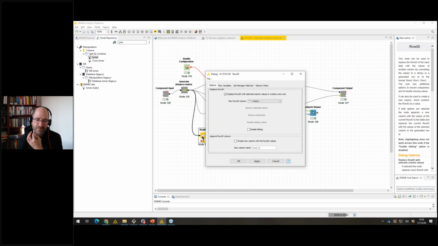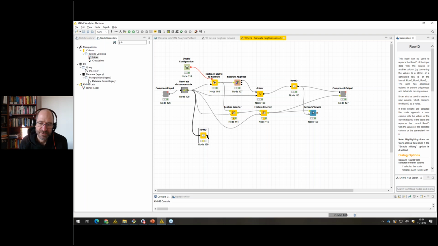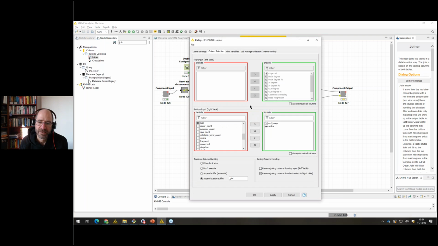So I'm going to add a column to this, called original compound ID. It's based on the row IDs. The row IDs are assigned by KNIME when I created this. I need to make sure that that ends up in the output table.